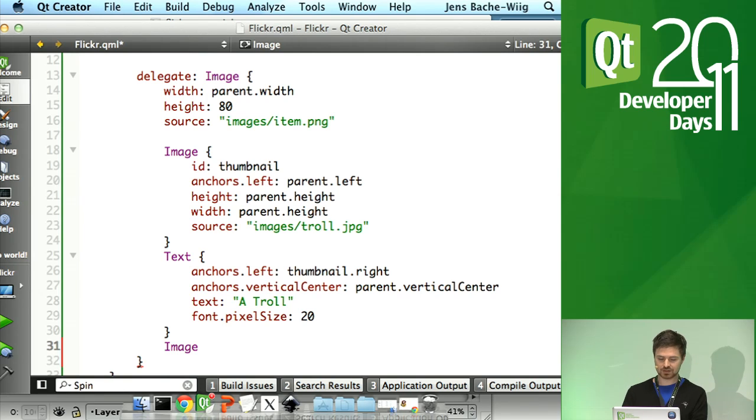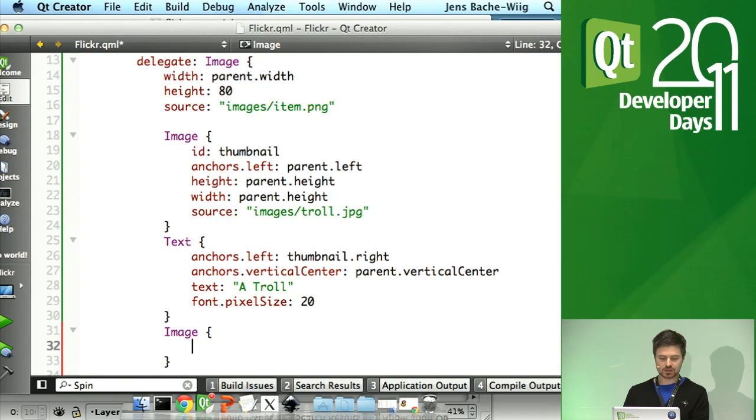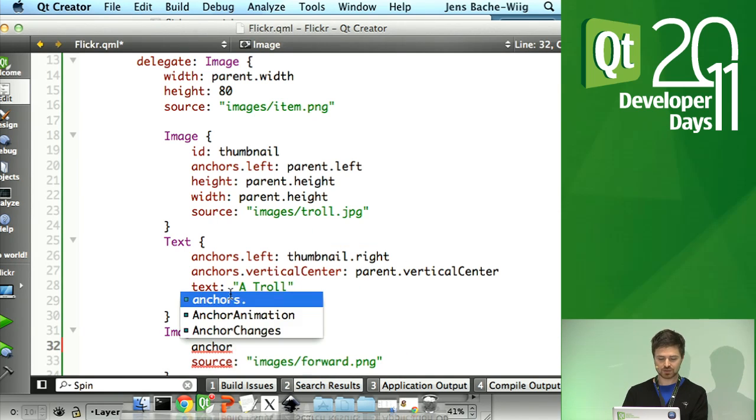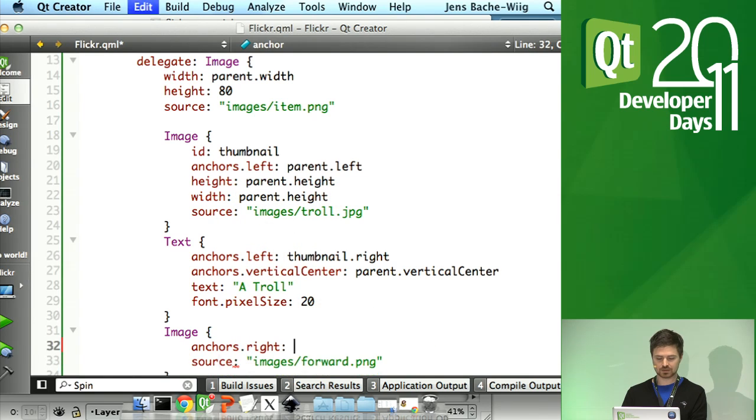So I create another image. And this is the forward arrow, so of course the source is images forward.png. We anchor this to the right, of course, to parent.right. And we also anchor it vertically centered.